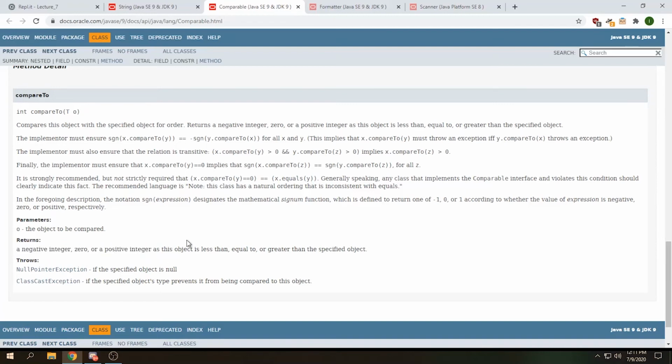It returns either a negative number, a 0, or a positive number, based on whether the first object that you're running it off of is less than, equal to, or greater than the object you're passing in as a parameter.